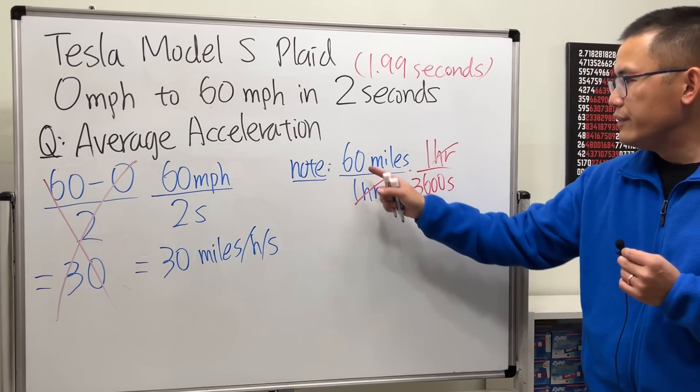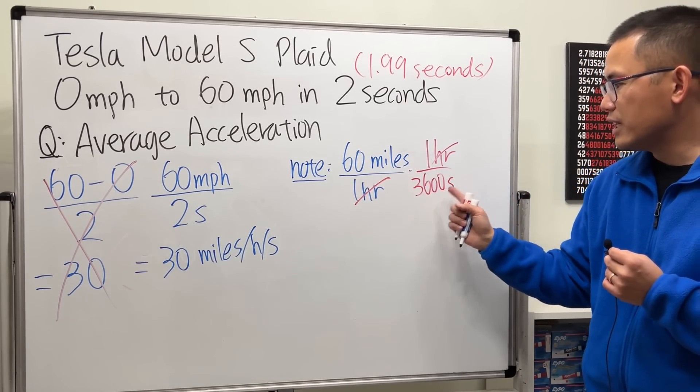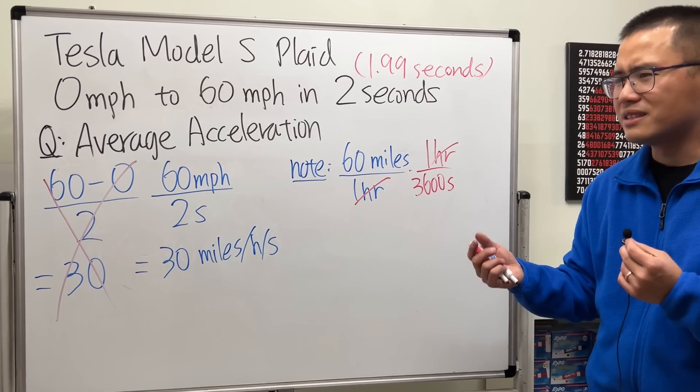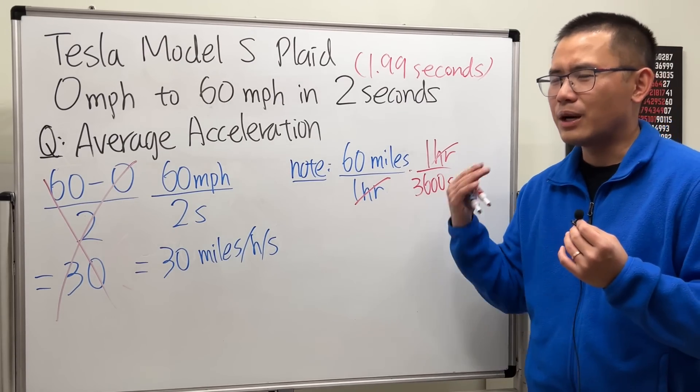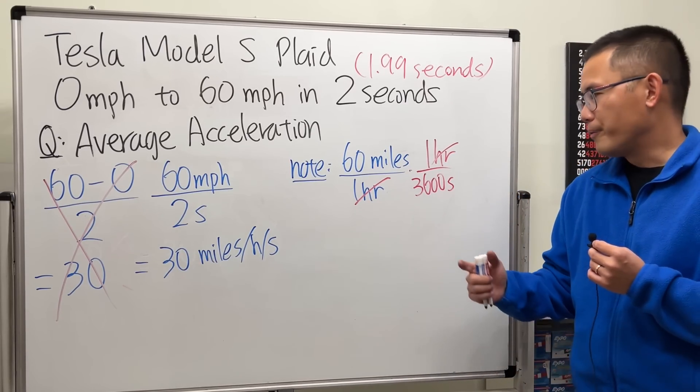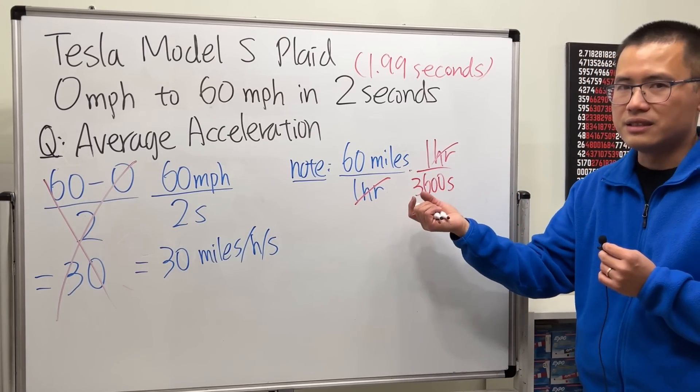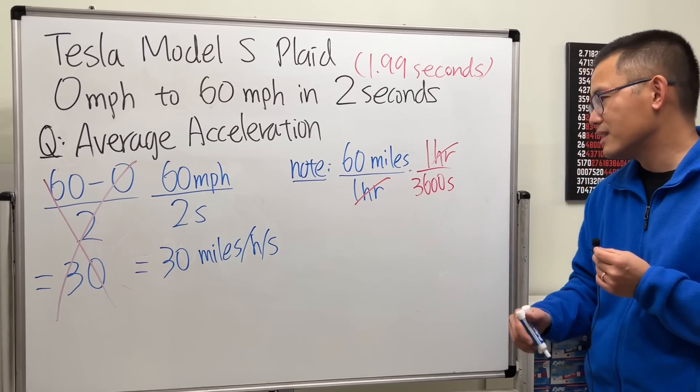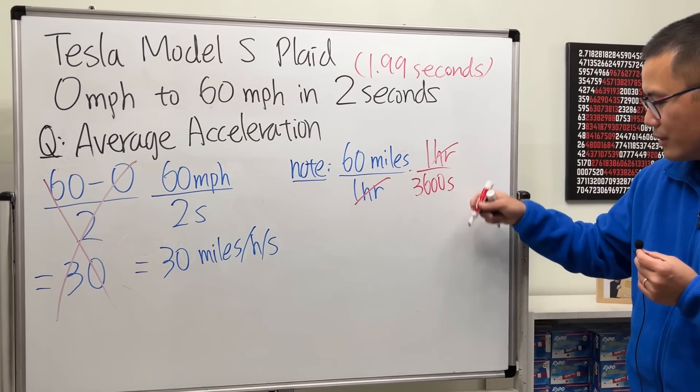But another issue is if you divide it, you know, 60 divided by this, the number is pretty small. It's like 0.016, it's like how do you visualize this? It's hard to do that right? So if you have a small distance, usually especially in the United States we use feet, so we are going to do the following: we are going to convert the mile.